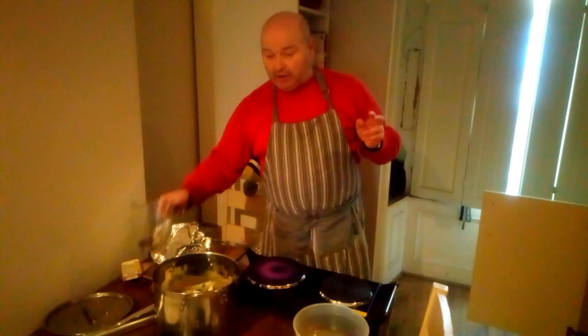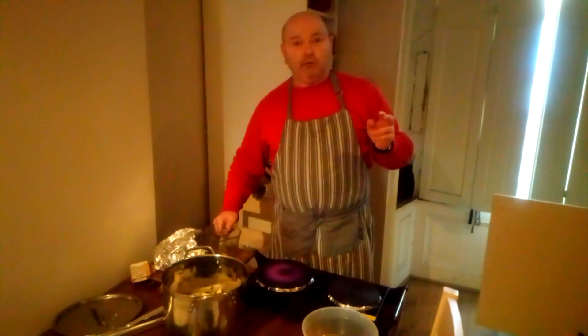The next thing I'm gonna do is, instead of just using water — where Coddle, years ago, people only had water and didn't have stock — I'm actually gonna use stock. I'm using a mixture of three cubes of chicken bouillon and one beef hot pot cube. This will give the flavour. Because remember, we're not gonna really thicken this, so the potatoes themselves should thicken it.